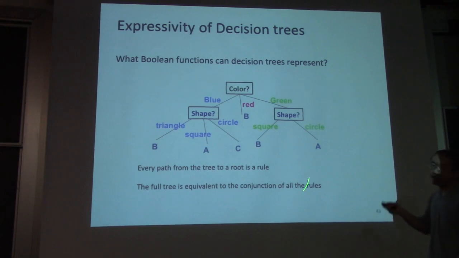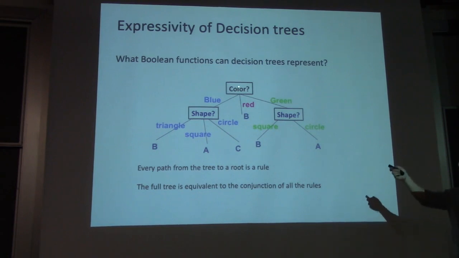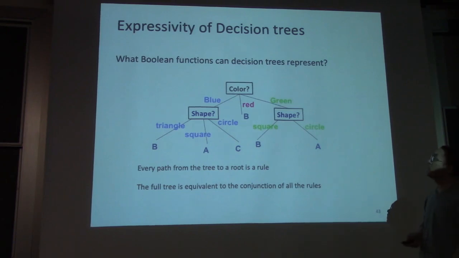Actually, a decision tree is what? A set of rules, right? So when you do the prediction, you're actually following a rule. From the root, you test a feature, and if the test passes along some branch, you go to another feature and test it, go through another branch, and finally end up with a label. So each path actually represents a particular rule, and all the paths together form a conjunction of rules. That's with regard to the expressivity of decision trees.